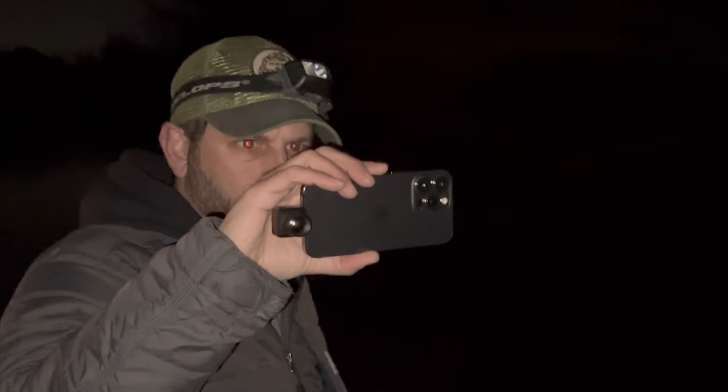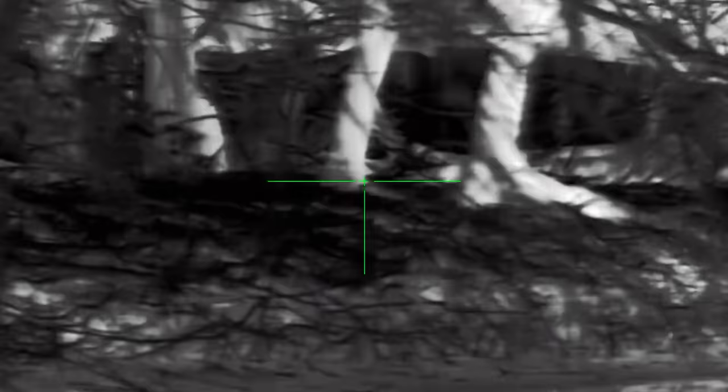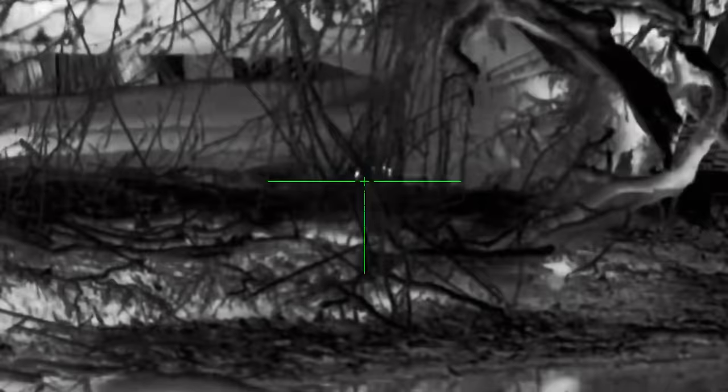It's hard to tell distance, you know? All right, you got one coming up. There's a tree laying down in the water. I think I see him. He's up there on the left. Yeah, I see him. He's moving now. What do you want me to do? Take him whenever, or wait until we get closer? Whenever you've got the shot, you take him. Okay. He's back behind some stuff.